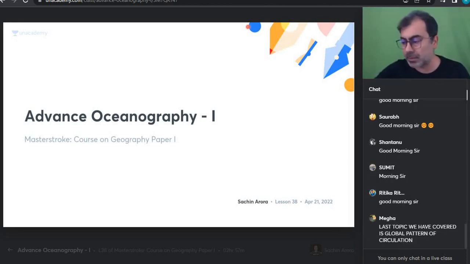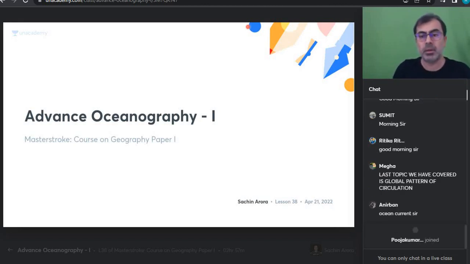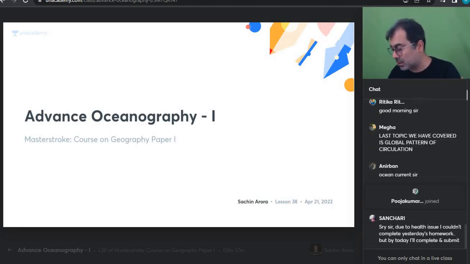Global pattern of circulation. Okay, Mega. Thank you. I remember that. And today we are going to do something related to that circulation, in terms of something which is not just because of the surface factors, something which is going deep sea also. So today that will also come. So today we are going to talk about salinity, temperature, their variations in the ocean, and then how does that impact the chemistry of the oceans? And because of the chemistry of the ocean, because of the density variation, can some currents be triggered because of that also? So that is what we are going to look at. I hope everyone is clear on this.